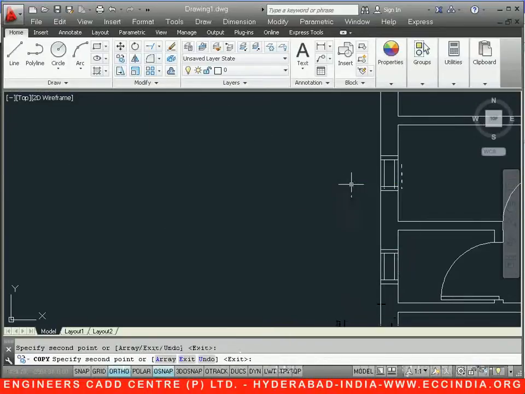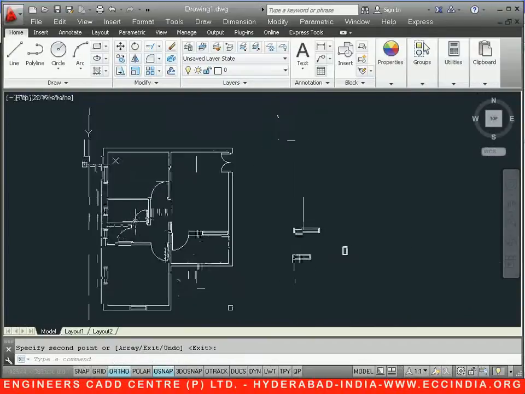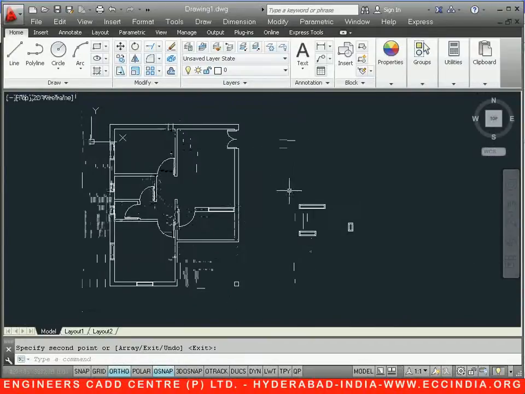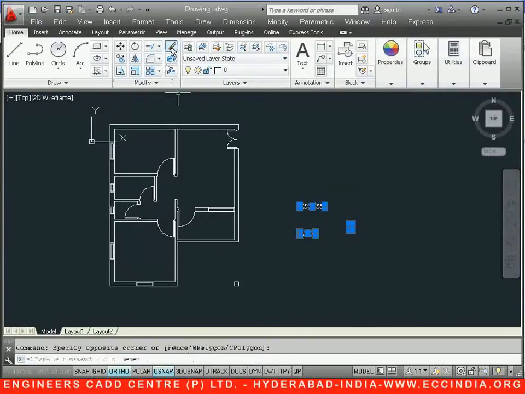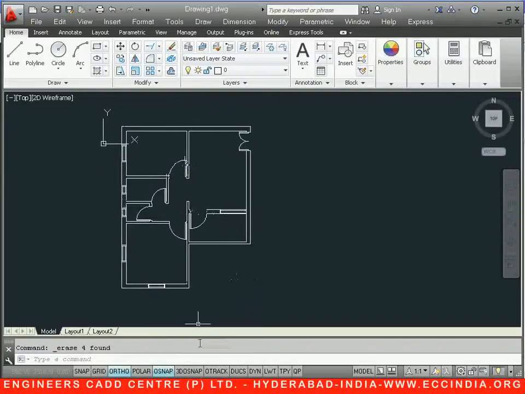Select all these things, you can erase. So this is how you will draw the civil plan. In the next section we will be seeing how to take a mirror for this particular plan.